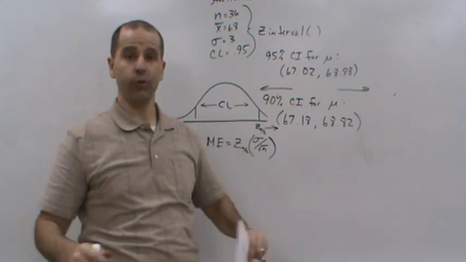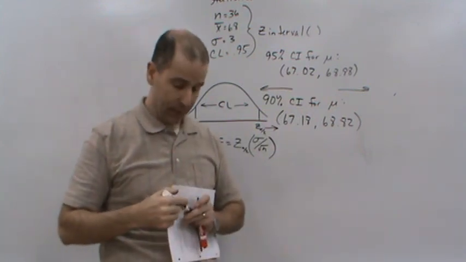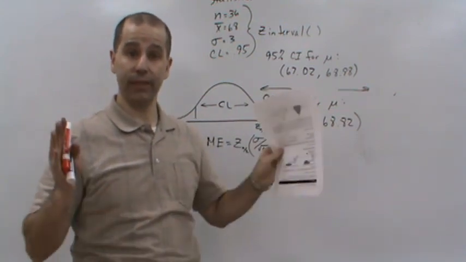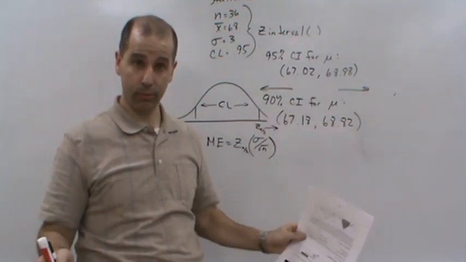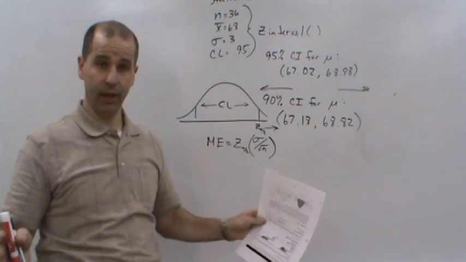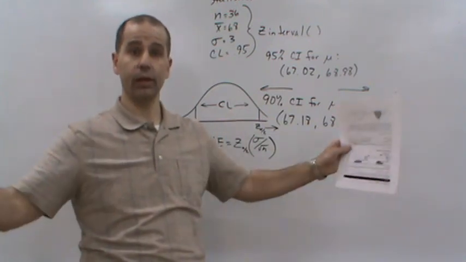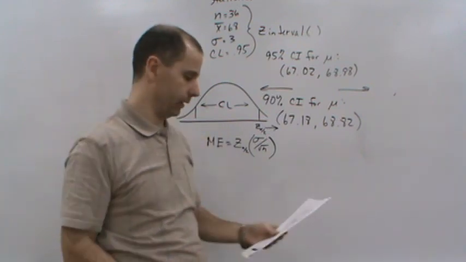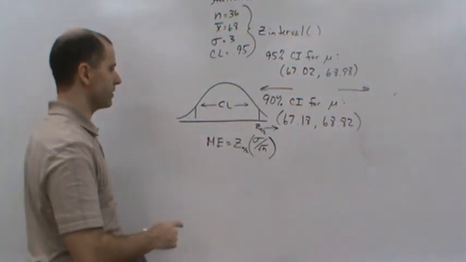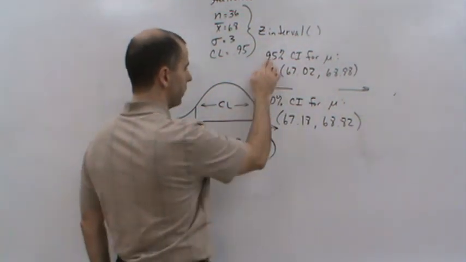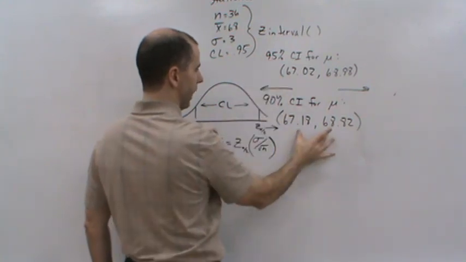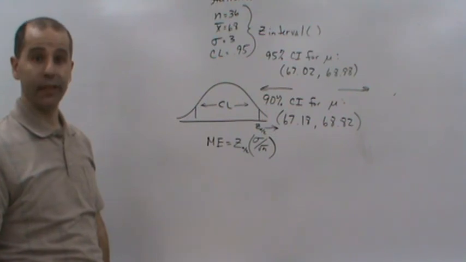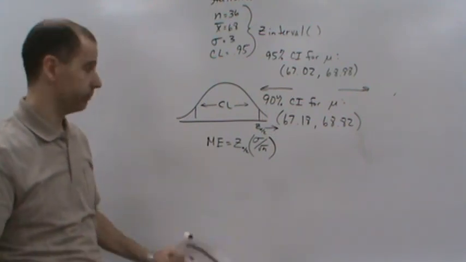So basically, if you want to be more confident about whether you have the true parameter, right, the true population mean, then you need to have a bigger net, right? You have to have a bigger confidence interval, okay? So keep that in mind. So that's the relationship between increasing confidence levels and what happens to the confidence interval. It goes up, it increases, so it becomes wider. Okay.